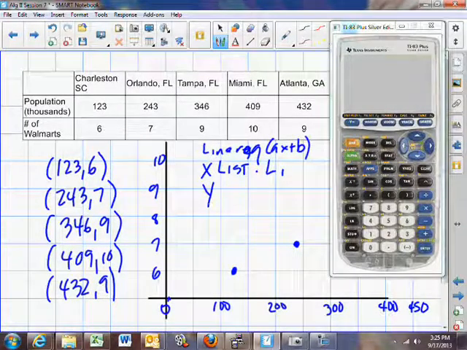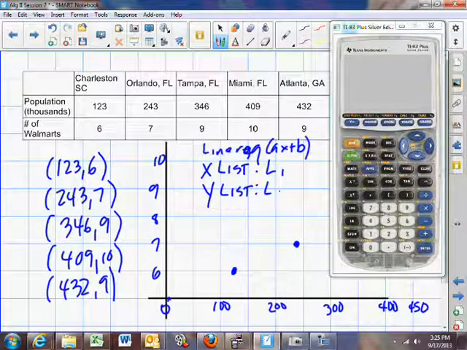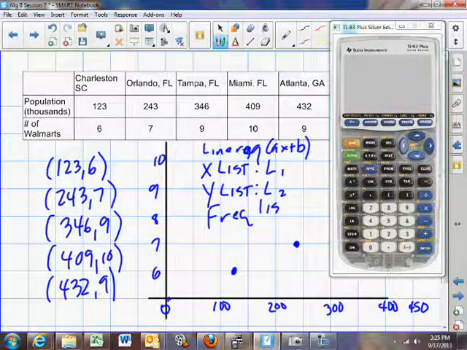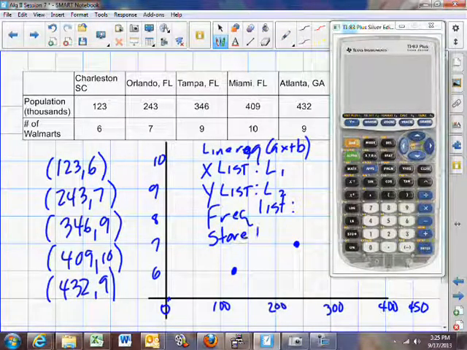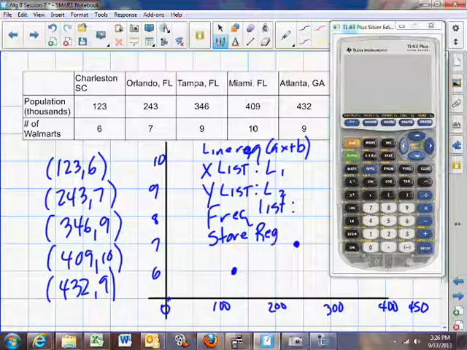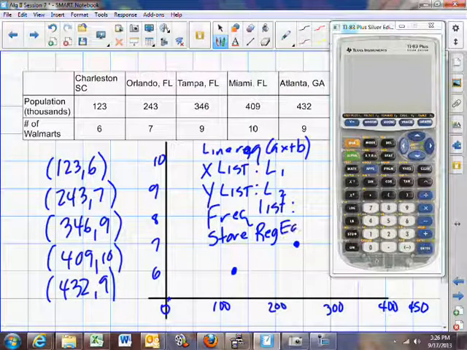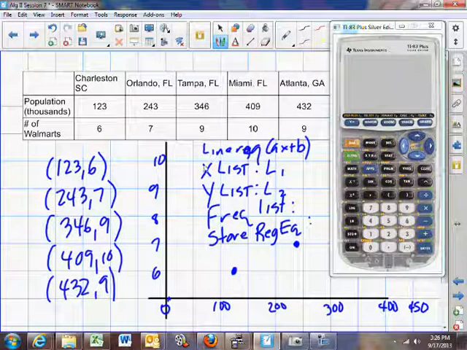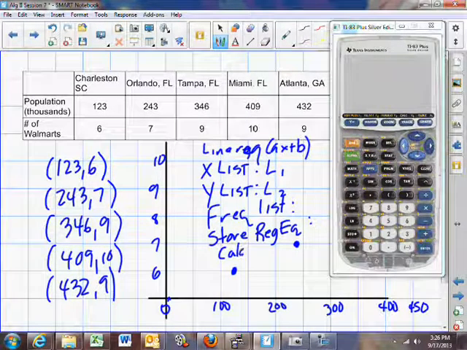And then it'll say YList, colon. It'll probably say L2. And then it'll say FreqList, colon, there won't be anything there. Then it'll say Store RegEQ, with a colon, and then there will be Calculate.